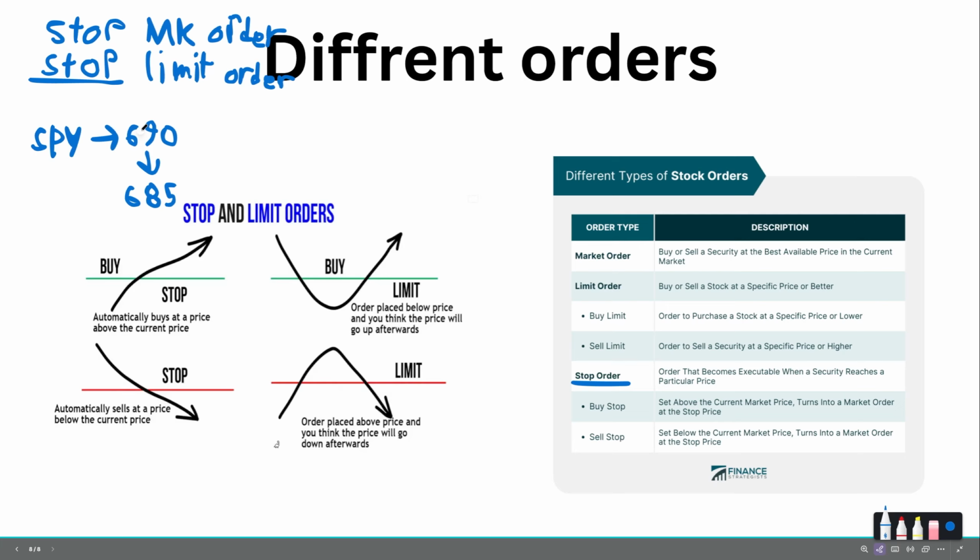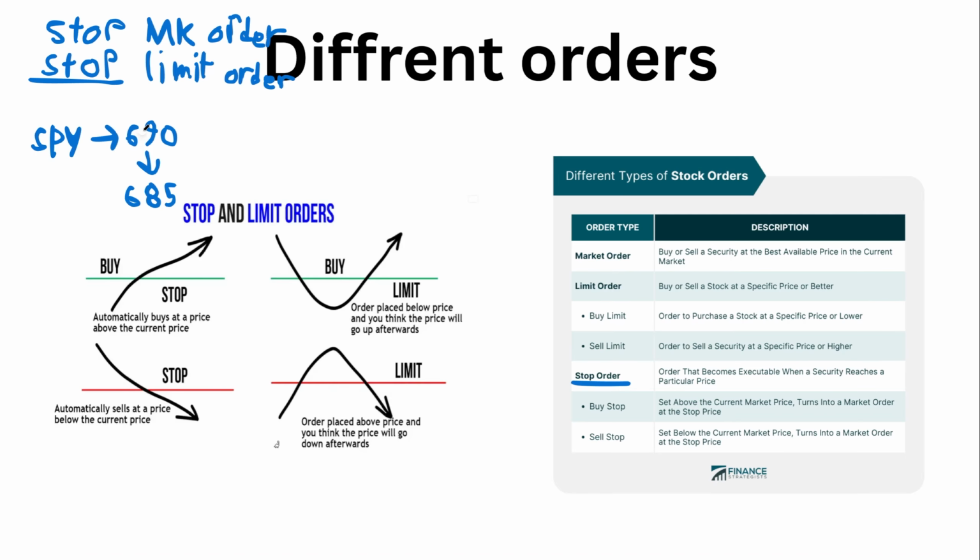So you could also have it as a buy stop if you're in a short position, to pretty much have it as a take profit. Say you're in a short position and you believe the stock is going to go down and it's at 690. When it goes all the way down to 685 and that's your target price, it'll then create a market buy order. Since you're shorting the stock, you're essentially in a sold position. You'll get more on that later, but you would pretty much buy back your short at that price.